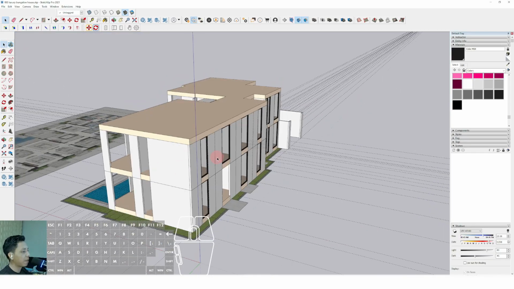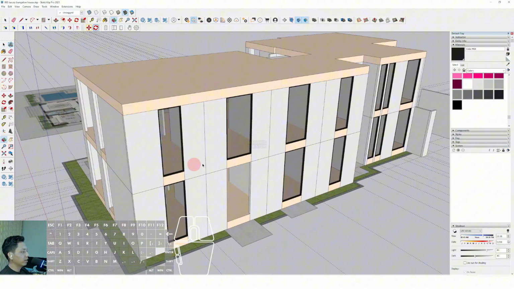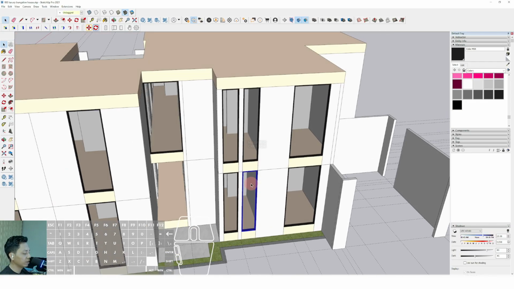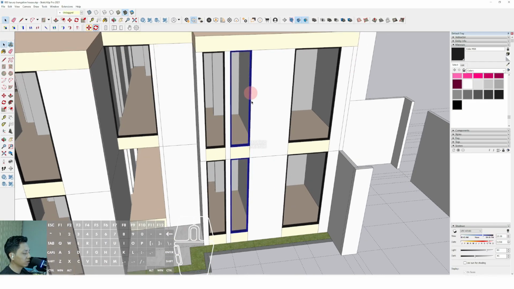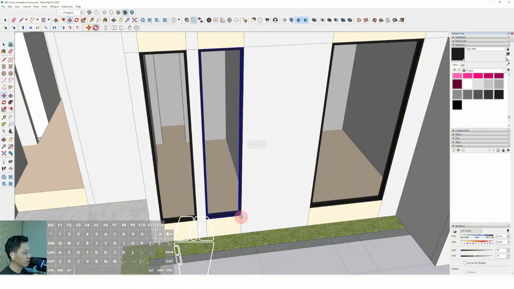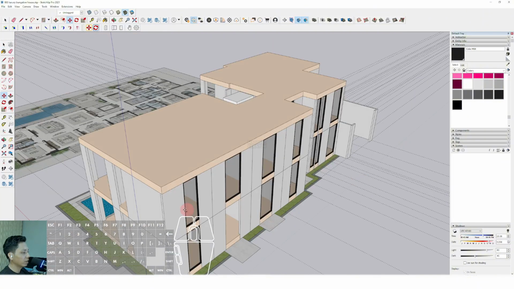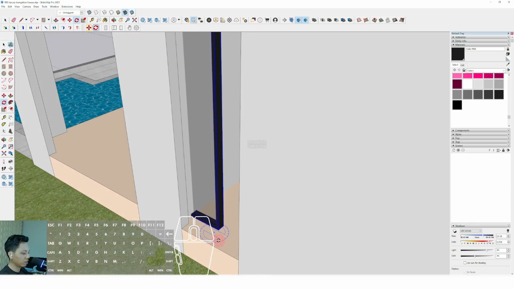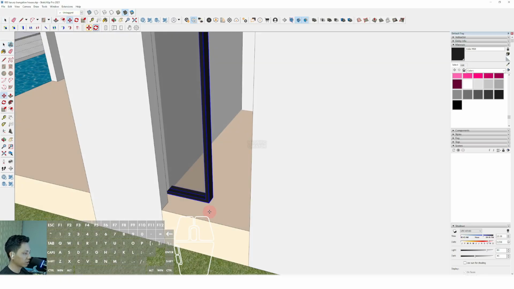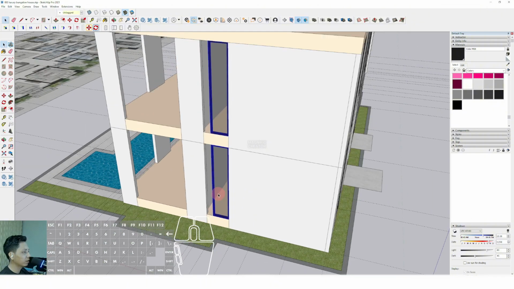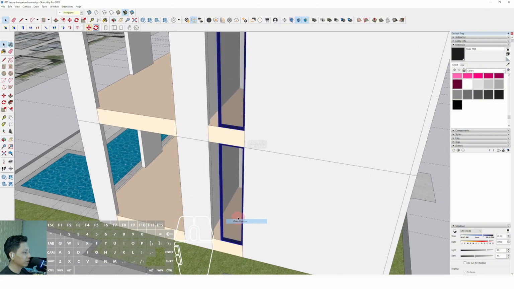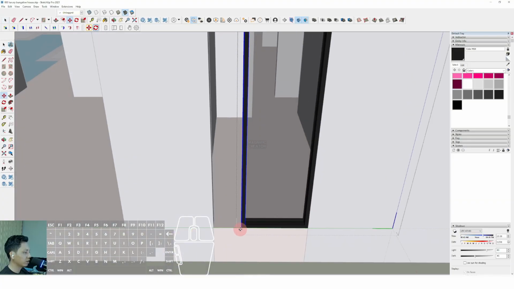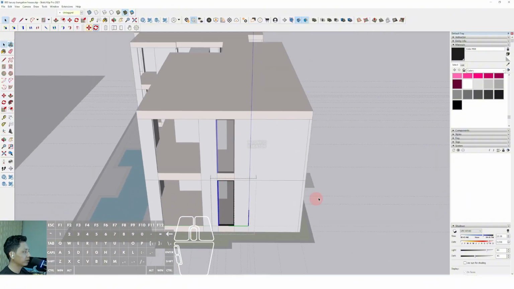This is a little window. For the little window on the left side, we can click both of this window on the front and select move, tap control, and place to this position, and we can rotate it 90° like this, and we can select move, place this position. Then we can right click and make unique, and then we can click this frame. We can move until this position.